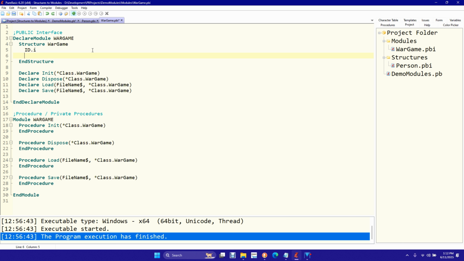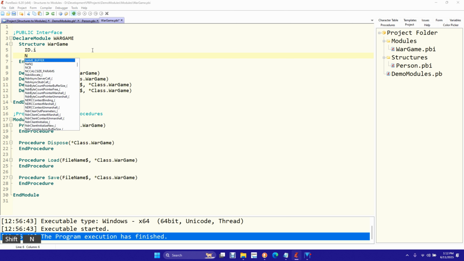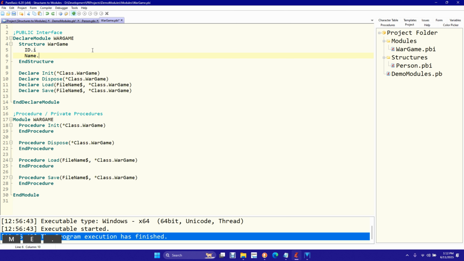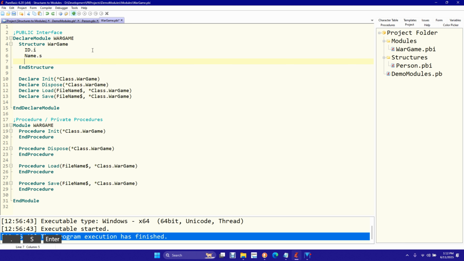And maybe we could have a game map. Let's see how we would do that one. The map would be a big, yeah, we can say game map, and that's going to be an integer.